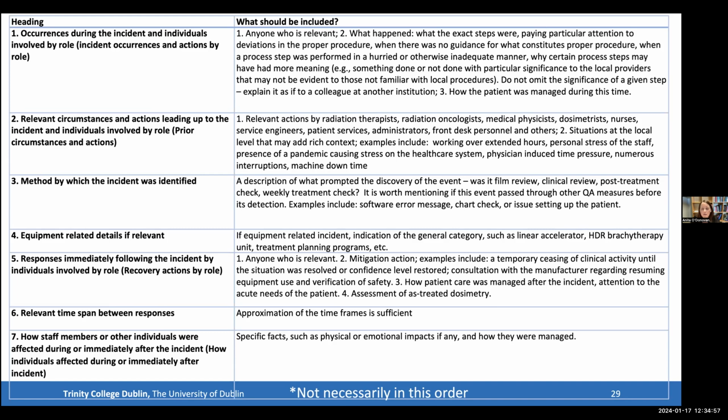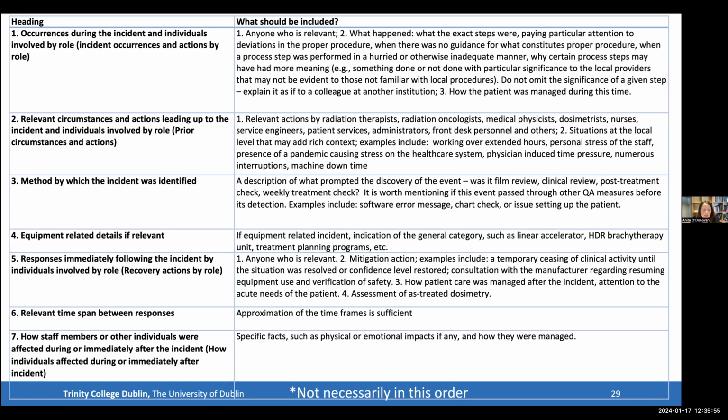The third section here is in relation to safety barriers that are in place, but maybe failed or weren't adhered to. So this again might give us a better understanding of maybe the safety culture of the department, or barriers that are ineffective that need to be redesigned, basically. So what exactly prompted the discovery of the event? Was it imaging? Was it a clinical review? Was it very far down the line in terms of safety barriers, or was it one of the more immediate safety barriers that are in place as part of the institution's quality assurance? And again, error messages, for example, that may or may not have been taken seriously, chart checks, or any issues setting up the patient, difficulty with patient setup and those initial clues maybe not being taken seriously.